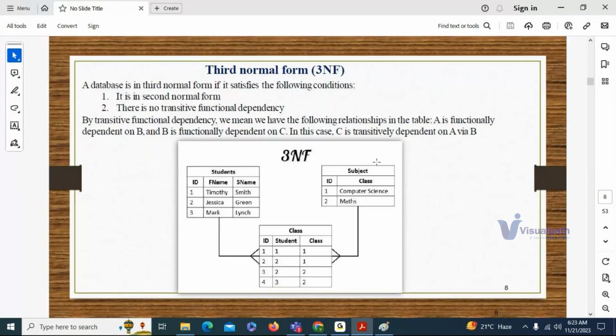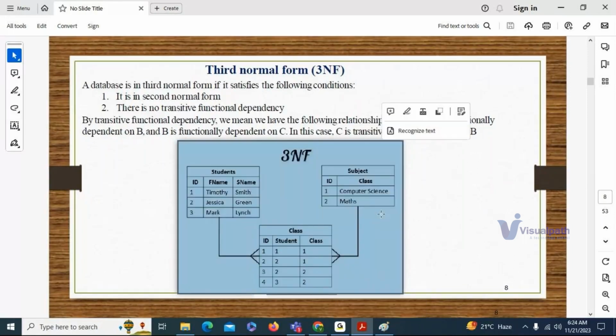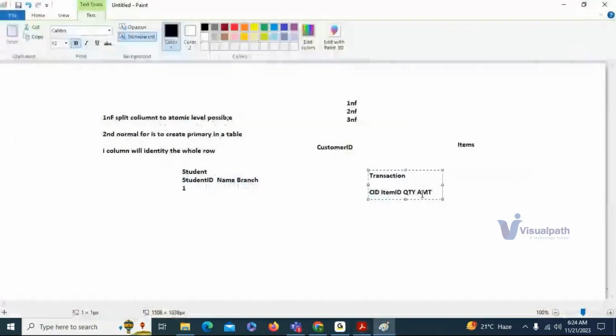This should be done in such a way that you should not have any subject information in the student table, so that you will have another table. If you have subject information in the student table, then let's say Vinod is going to college, he will study different subjects, so the information will be repeated 6 times, which is wrong. So we need to have a separate table for the subject, and you need to have a bridge table, which will have the name information and then the subject information. That's the transaction table that I explained in the beginning.